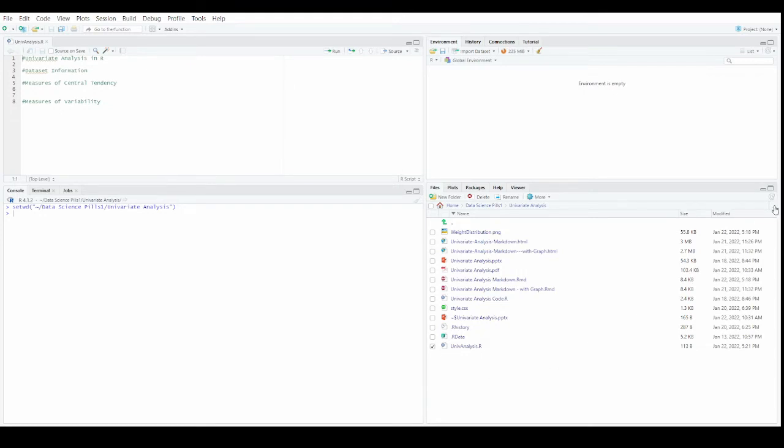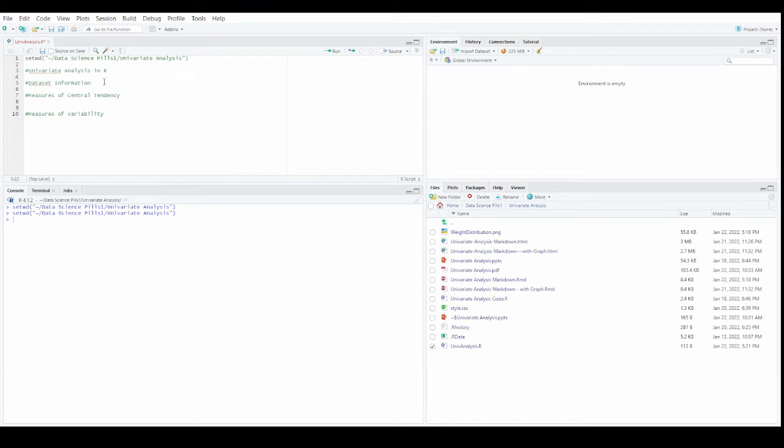If you go into these three dots here, you'll be able to choose which folder you want it to be. And if you click here and set as working directory, you'll get this little code that I like copying into the very top of my code while I'm working on it, which basically tells R which folder my files are going to be in at the beginning of this project.